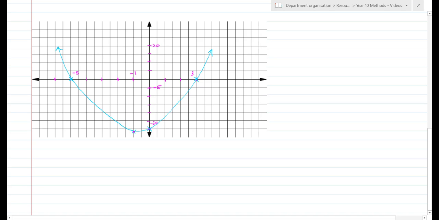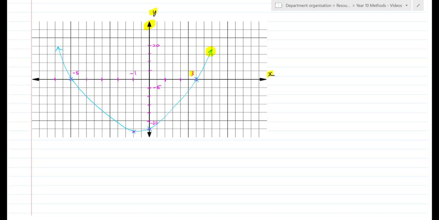Just make sure I label my axes, Y and X, and then you'll probably consider using a graph that's not quite so dark. Just make sure that your information stands out. Your scales are really important, but some people do go a bit overboard writing every number on there, and it's really not that important. As long as I can see what you're going up and down by, then it's fairly reasonable. You do need to make sure that just mathematically you have arrows here and here, you have your labels on there, and that your scale is clear.